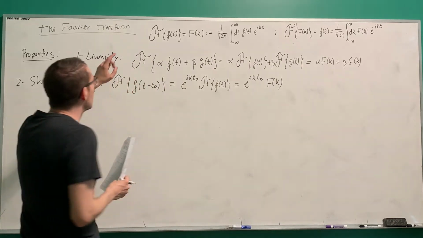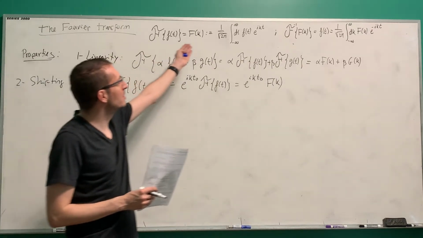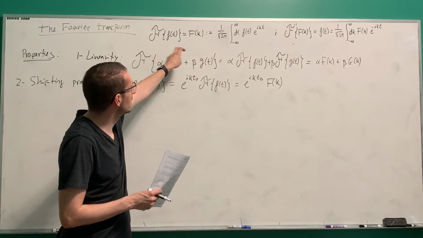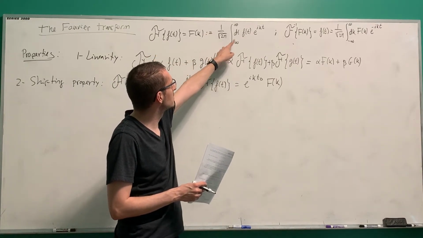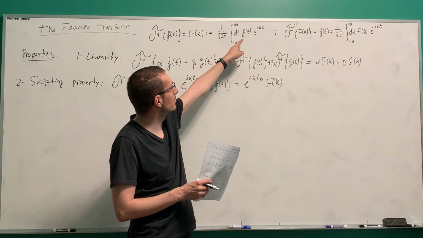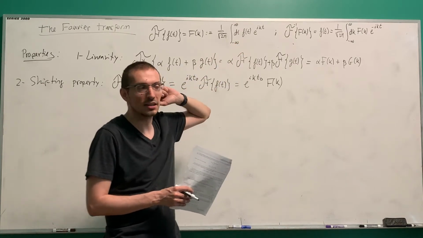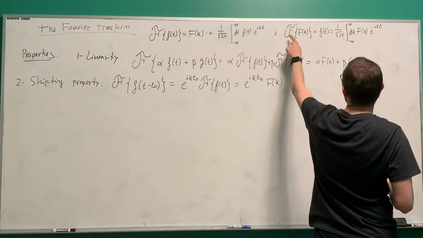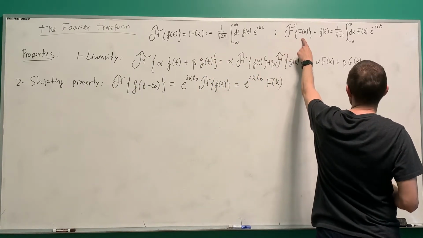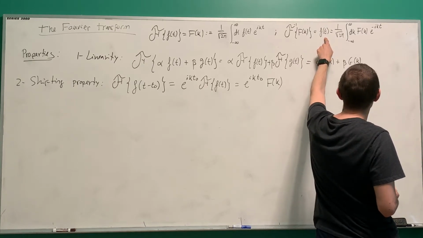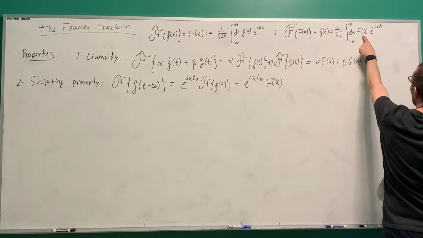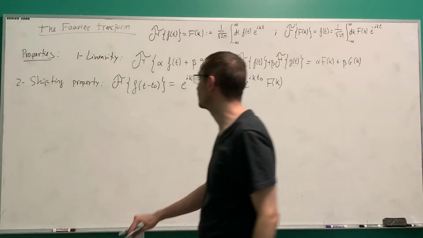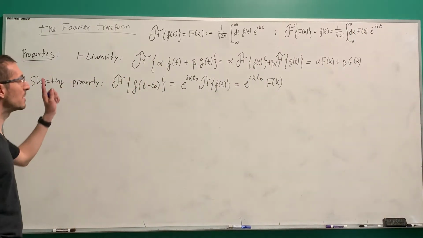Now, I put the definitions here, the definitions we're going to use throughout the course. So the Fourier transform of f of t is 1 over root 2 pi, integral from minus infinity to infinity of f of t times e to the i k t with respect to t. Of course, the inverse Fourier transform: if I apply the inverse Fourier transform to the Fourier transform, I recover the original function I have. It's the integral, same as before, but with a minus sign in the exponent.